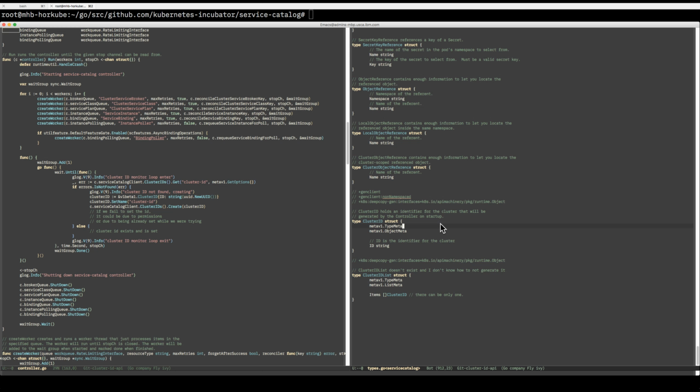To achieve this in this particular manner, I've created a new type on the existing service catalog server in lieu of the options of creating a new API group or creating a completely separate API server with its own API group. I did that because it was easier and expedient, and I could do a lot of copying and pasting versus having to figure out other stuff. Part of that was also writing a little tiny controller which will generate a new UUID if it doesn't exist, and then post that to the server.